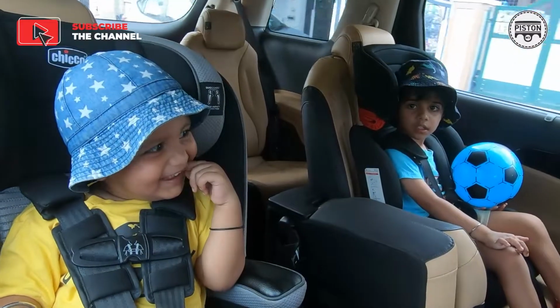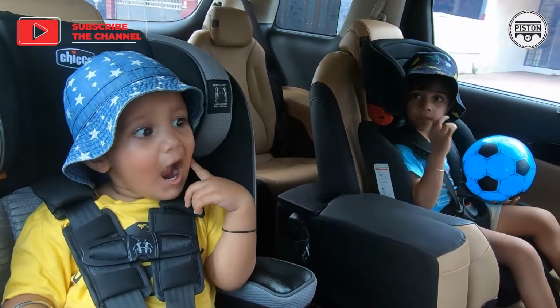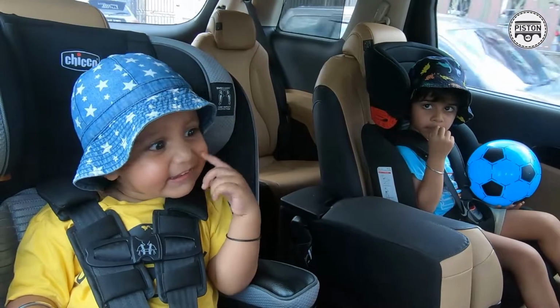But the other thing is, at highway speeds, it's just really nice and serene in here. It's nice and comfortable, quiet. There's just a lot of power that you can tap into. Of course, it'll comfortably cruise at about 140. Anything more than that just becomes a bit too wallowy. And because this is a family tourer anyway, you shouldn't be going very fast in the first place. So this is a car that is meant for comfort and spaciousness for the family, and on that point it delivers really well.